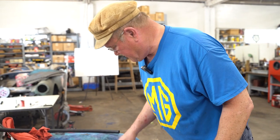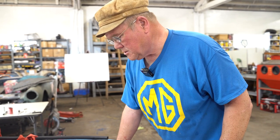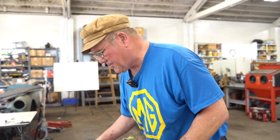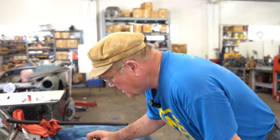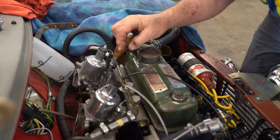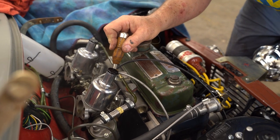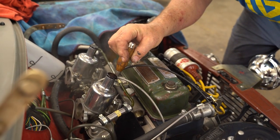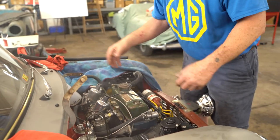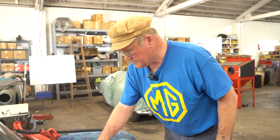So we have to wait for it to get warm before we make any mixture adjustment. And it's running too fast. I'm going to back each of these off by a quarter of a turn. And here's all that oil that I put on the linkage. Starting to warm up now.